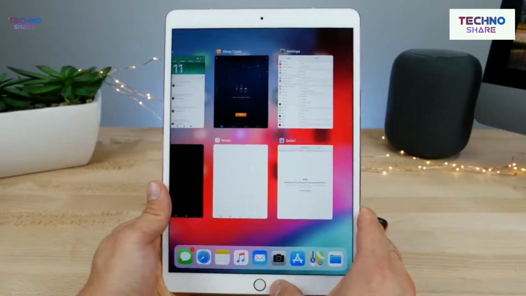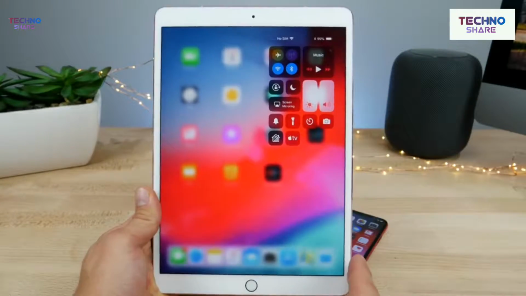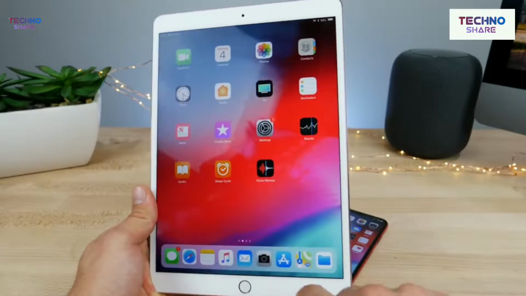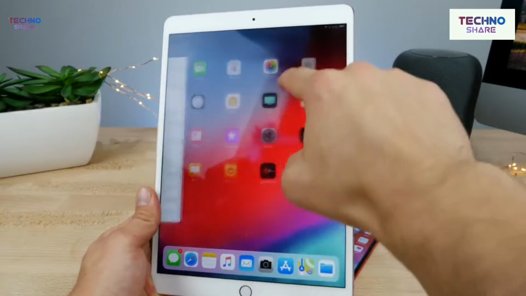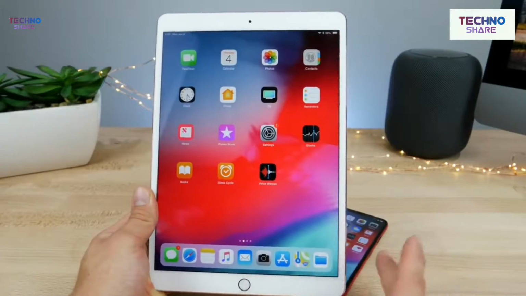Now also there's a new access to the control center from the top right. So as you can see, that's it there. Very much like the iPhone 10 from the top right. It's not available from over here. It's not combined with the app switcher anymore. So everything looks a little bit cleaner. Everything is in its own section.